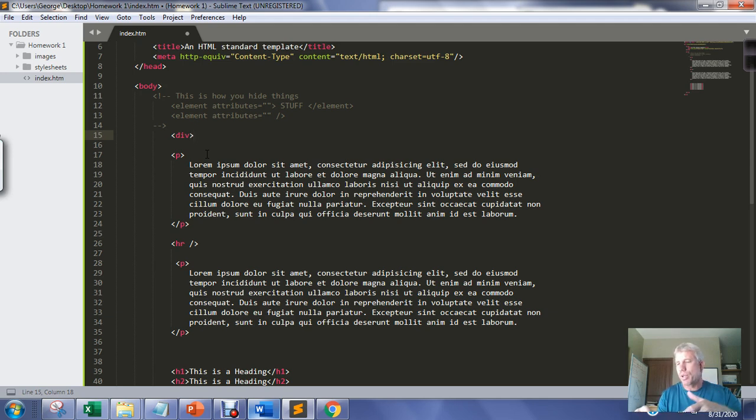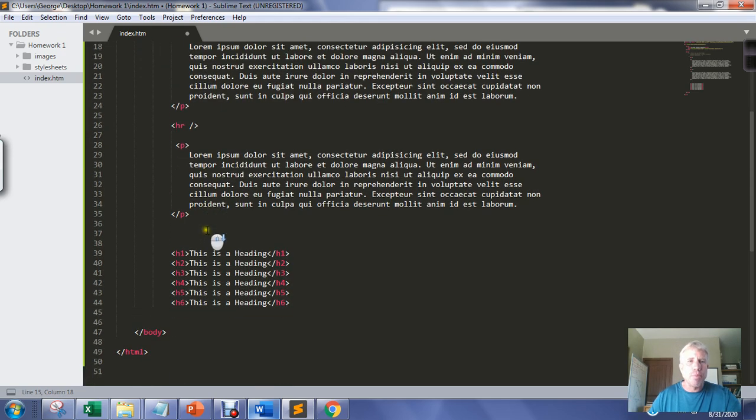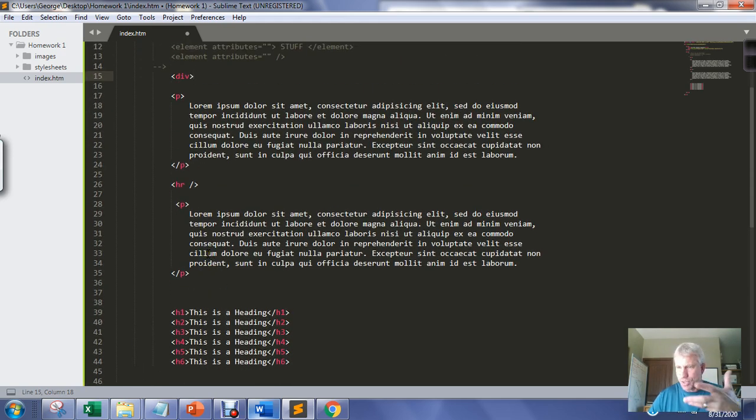It's not going to be so interesting right now when we're not using style sheets yet, but it will turn out that divs, or these divisions or empty containers, can be styled and are incredibly useful. So what I'm going to do is put these two paragraphs and this horizontal rule inside of a div.